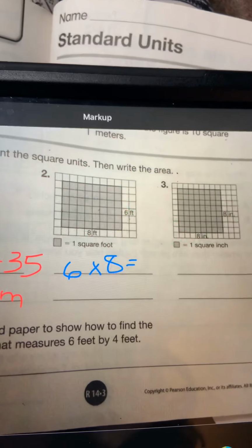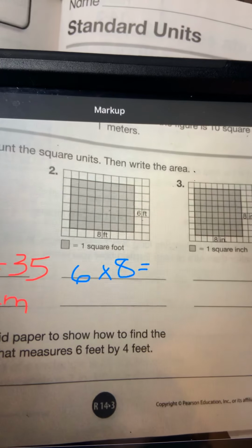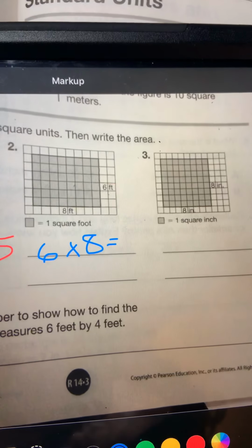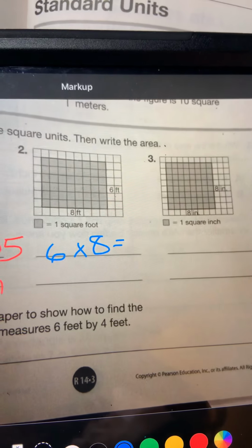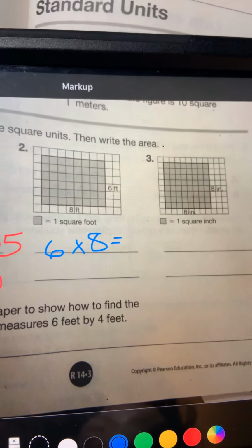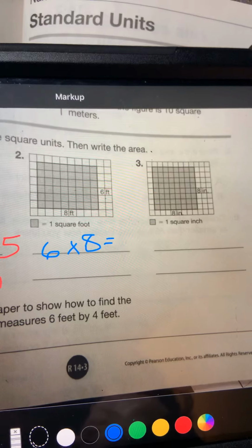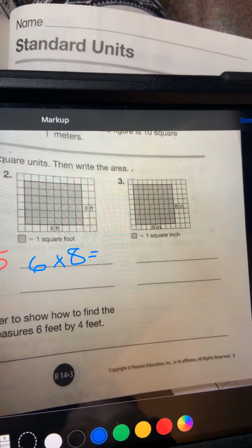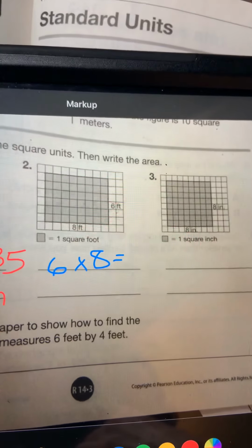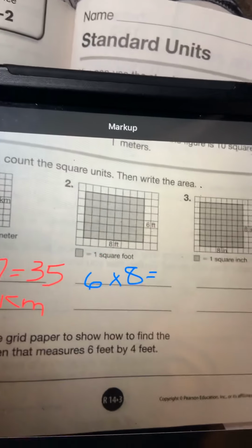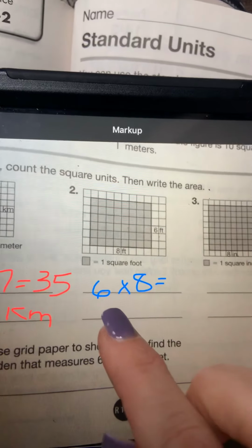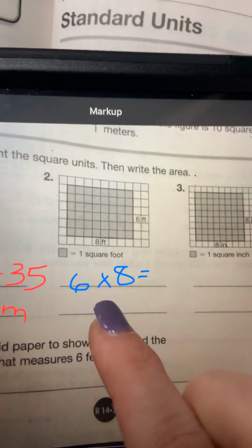Remember Mr. Mac's little rhyme for 6 times 8? Now I can't remember it. Ben, I know you know it. I ate 6 and something about throwing up on the floor. I don't know. Maybe Ben will email it all out to us. I remember this little rhyme. 6 times 8 is 48.